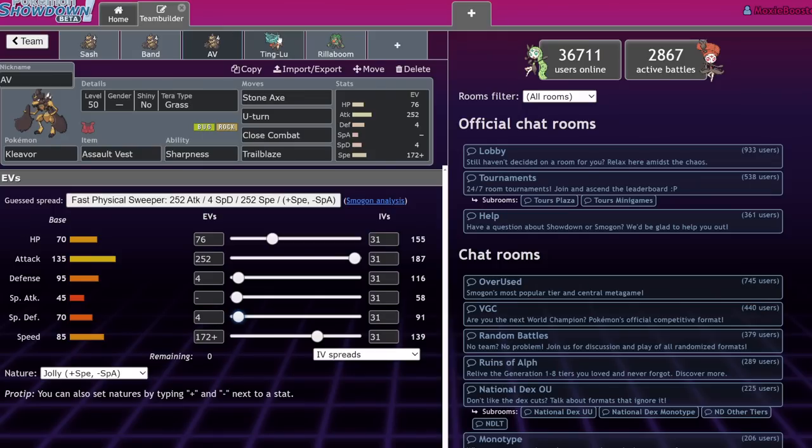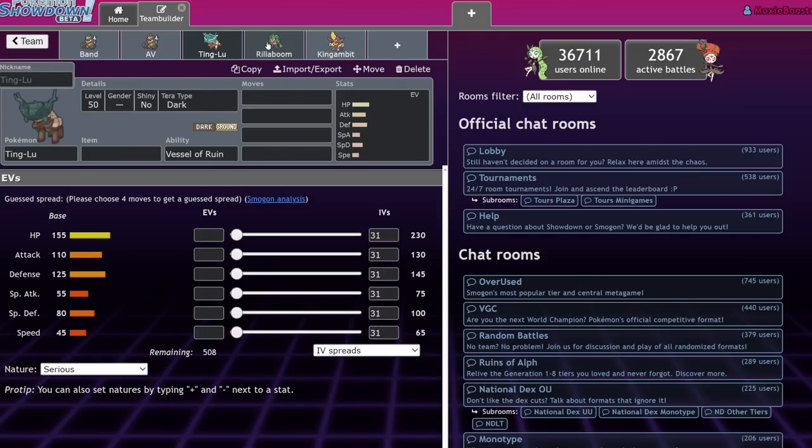So yeah, let's talk about the partners and the value that this Pokemon is going to bring to your team. I think that a notable partner for this guy is actually going to be Ting-Lu. While they are both weak to water types, I think that just having the defensive bonus that Ting-Lu grants you with Vessel of Ruin is really nice. And there are other Pokemon on the team that Cleaver is going to want to be with that benefit from Ting-Lu as well, like Rillaboom.